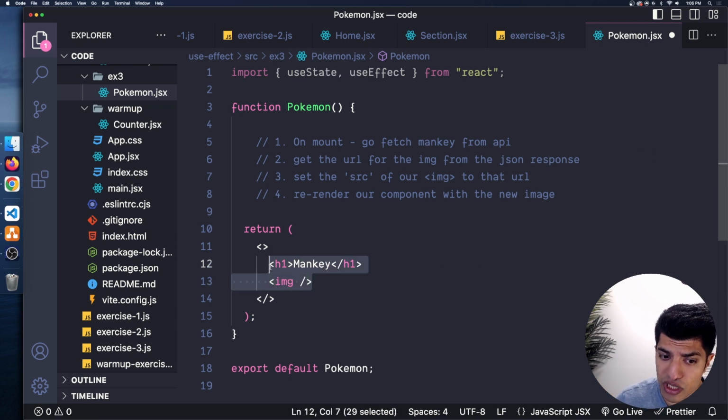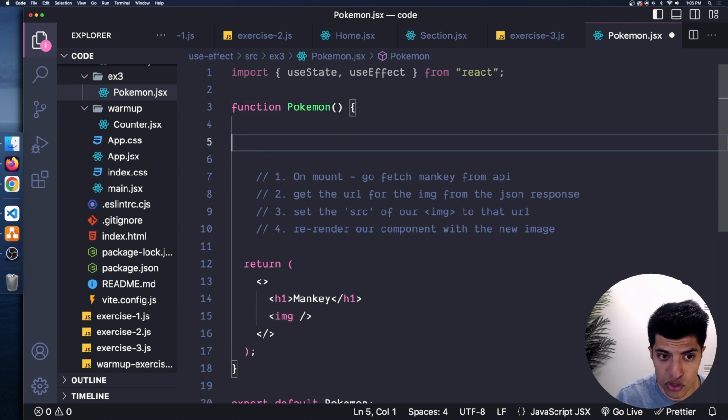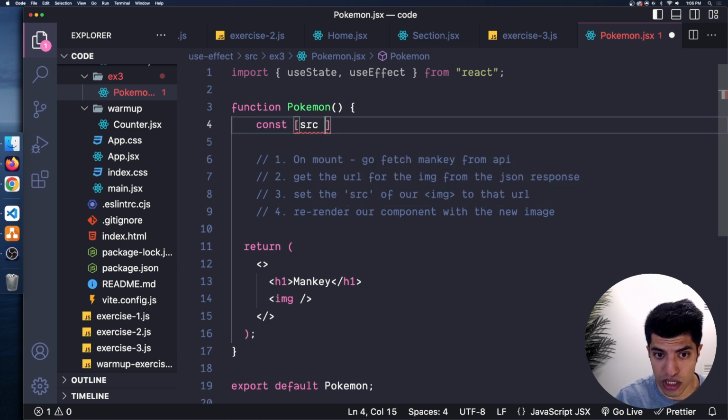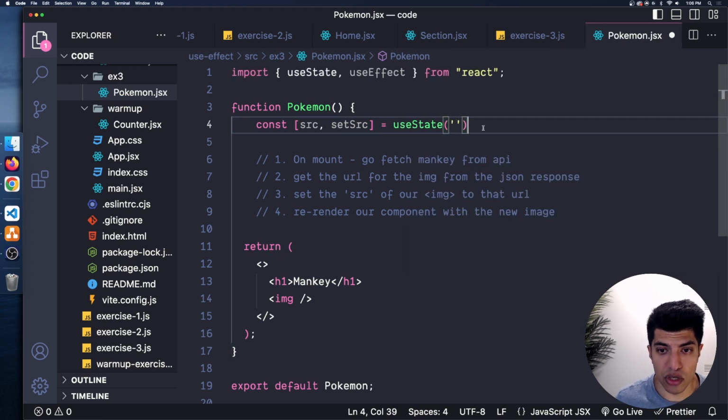Because it's in our JSX, it's in our DOM, and I want to make sure that changing its value is going to correctly update the attributes in the DOM as well, so that every time I change it, I know for sure that the DOM has been reflecting those new changes. So I need some state. So I'll put that up here. I'll say const src, setSrc, you can call this whatever you like, I'll just go with that, is equal to useState, and I'll set it as an empty string to start.